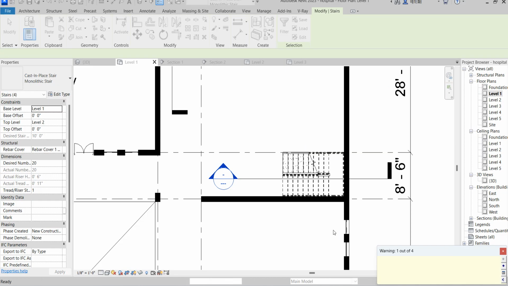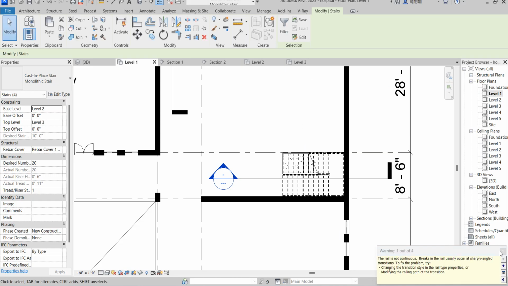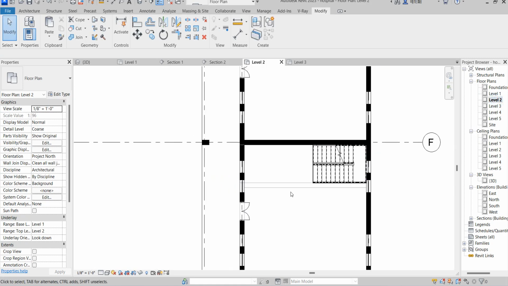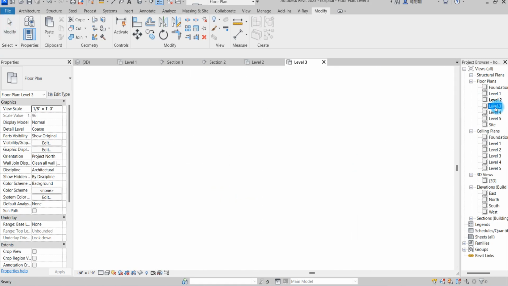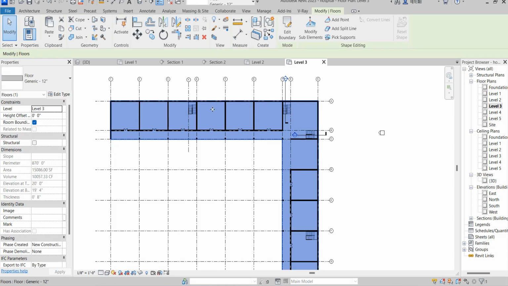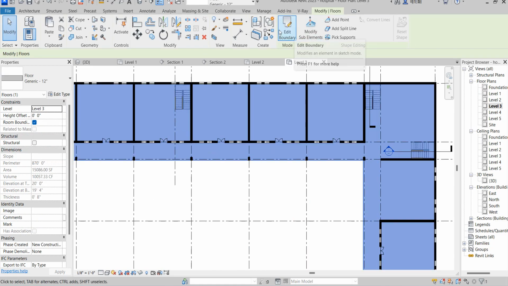Don't need these two levels of stair. So the third one is not in there because there's no other one that's going on. So we go to section or level 2 for now. So at level 3 you're supposed to be seeing this staircase as well. But it's not going to come over.